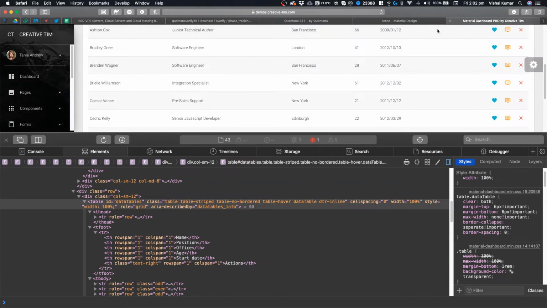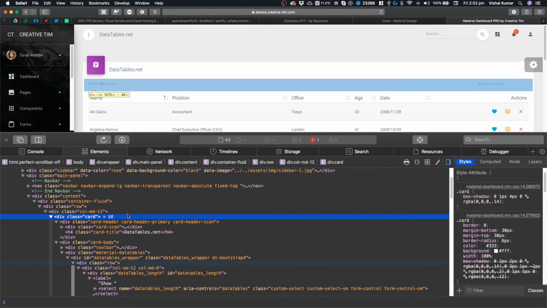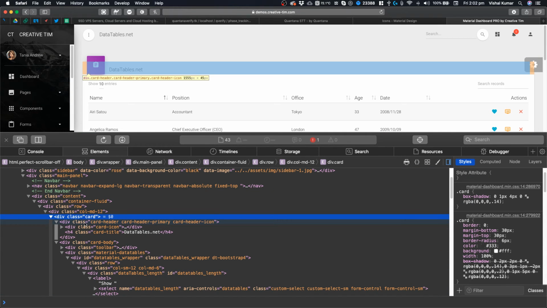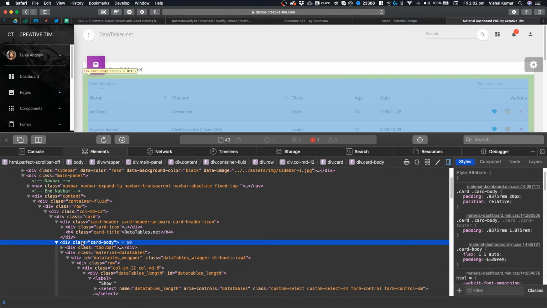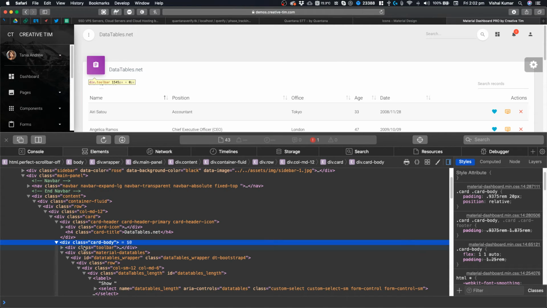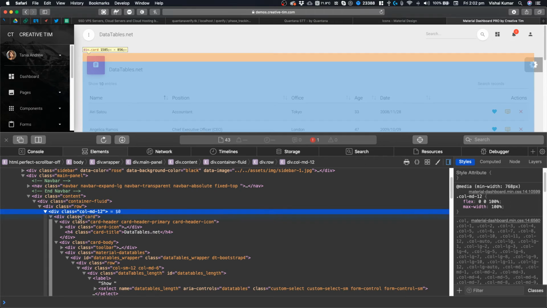That's a good start. So now I want the cards because I do like that card. So I'm going to go and look at how the card syntax is. It's got a card, card header, card icon, card title, card body. And then it's got a table and then it's got a whole bunch of things. So I'm going to see if I can just copy these segments.